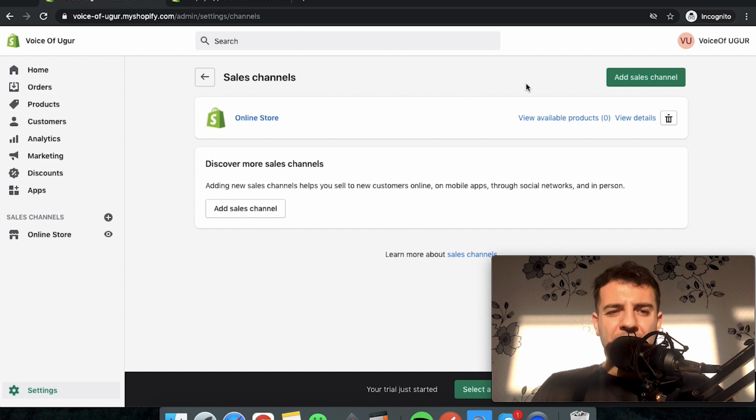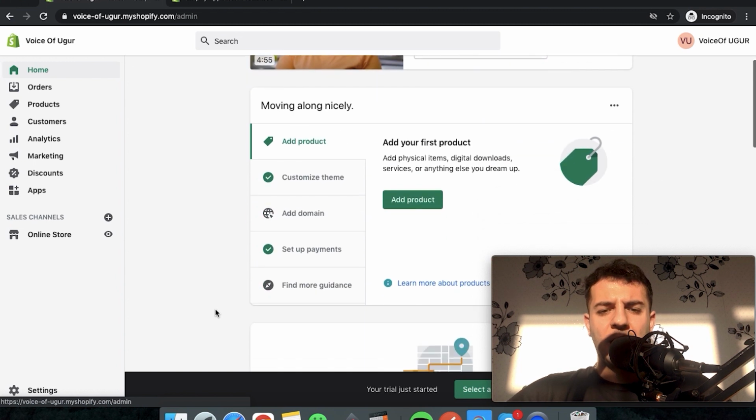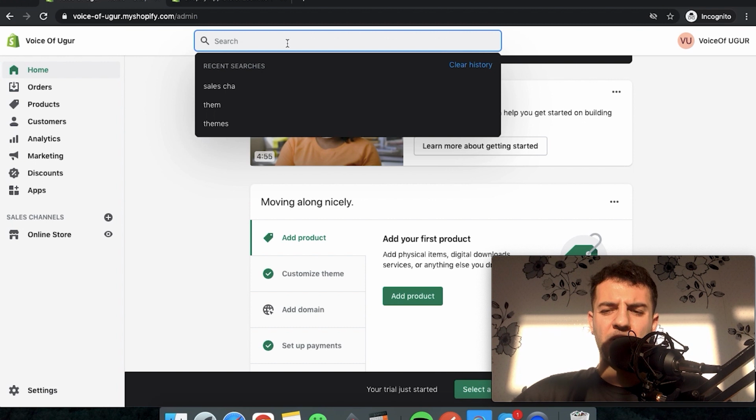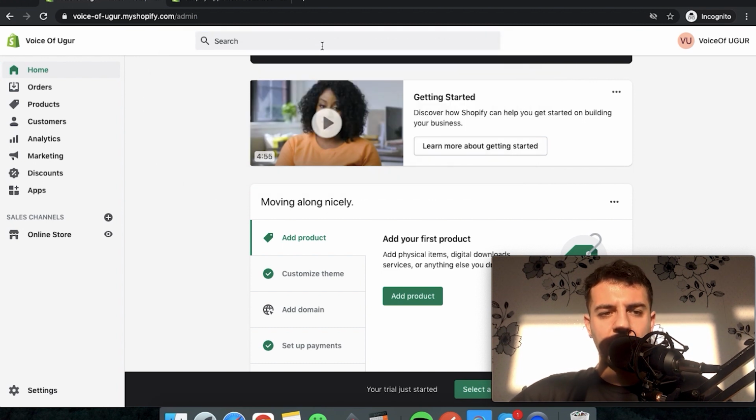I think it's great. The one thing I can say is I really do love the simplicity of how everything is. The sidebar is great. Search is super powerful. Whatever you want to learn, whatever you want to ask about, just go to the search and it's going to bring it up.